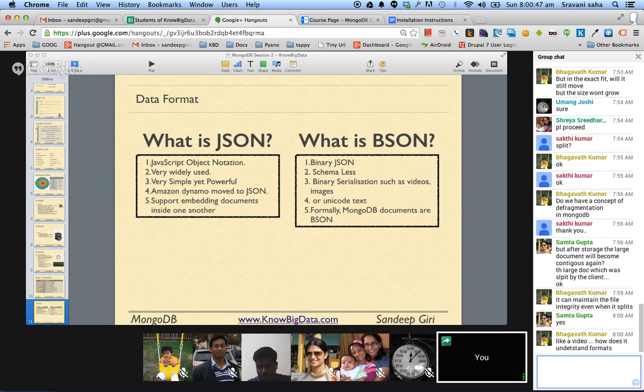So it doesn't understand any formats. Bhagwat, I'm trying to answer your question. How does it understand the formats? It doesn't understand. It just considers it a binary, and it goes byte by byte, it splits it and saves it. And when we say give me from this location onwards, we don't say give me the 5 minute onwards video. We say give me this byte onwards. Okay.